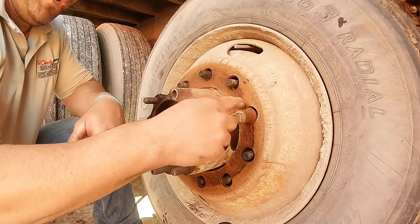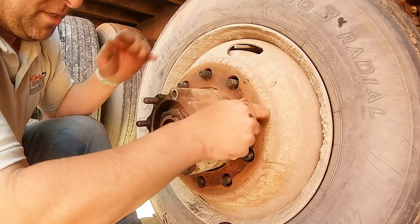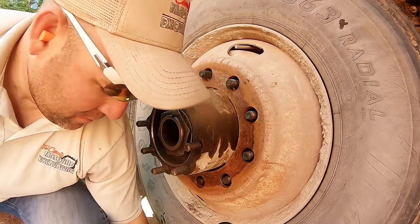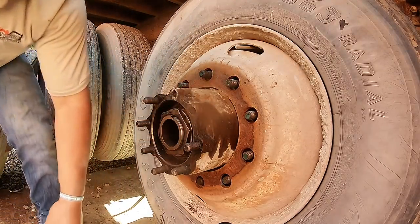When I pulled the nut, it pulled these too, because it froze to the nut a little bit, but it shouldn't have done that. These weren't snug down to torque. It's gonna be about 500 foot-pounds maximum. Otherwise, you stretch your studs.